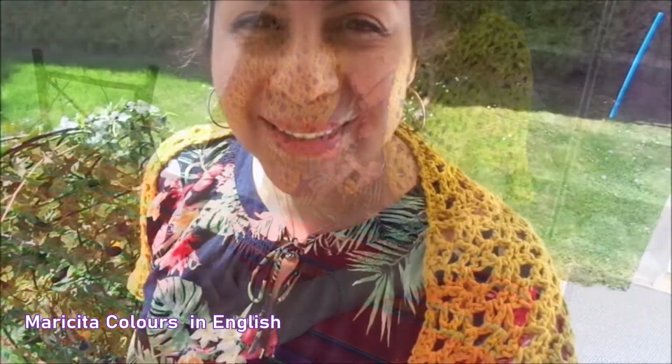And we have ready our beautiful bolero that I made in one piece and with a nice fantasy stitch that you must repeat in all the rows.